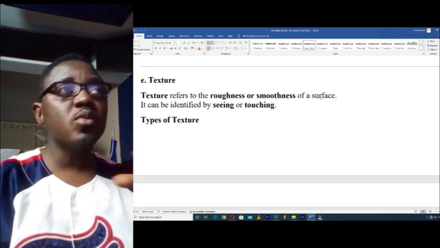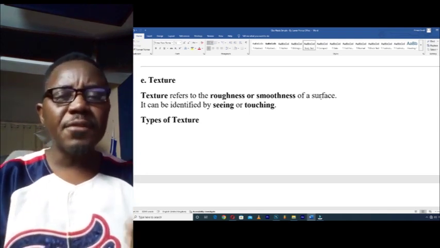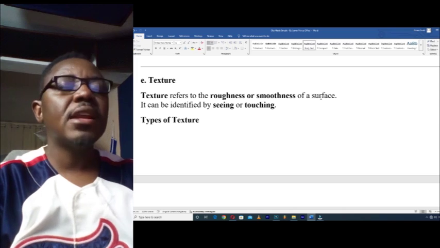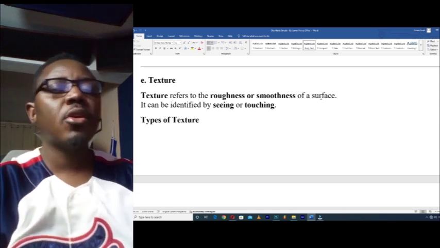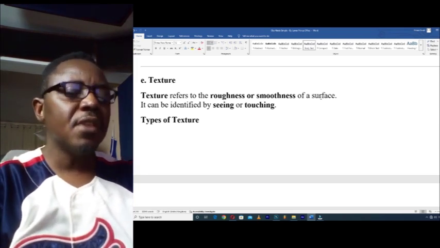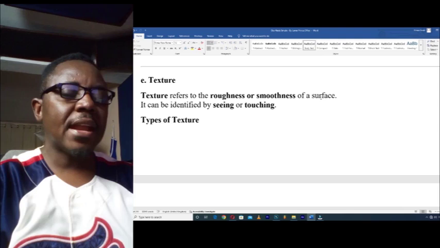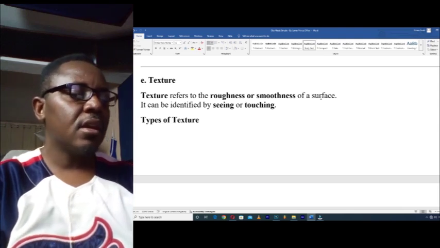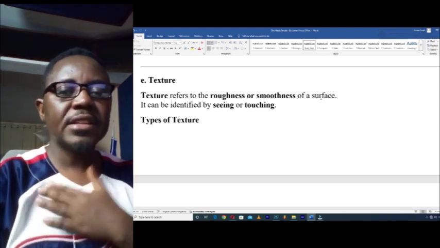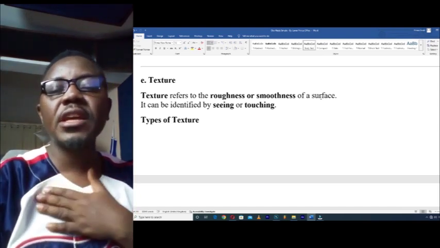But in this case, we have the roughness that you can feel. When you touch it, you feel that, right? When you touch it, you yourself can tell that this is rough. Let's say your computer keyboard. When you pass your hand on the keyboard, you feel it as rough, right? But that same keyboard, if it has been printed on something, when you touch it, you wouldn't feel it as rough. It will be smooth because it's printed on a paper.